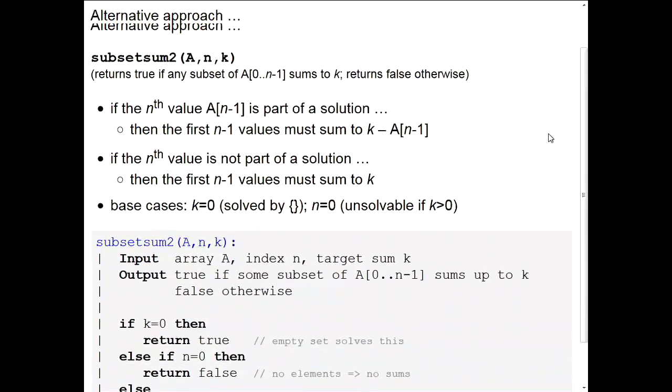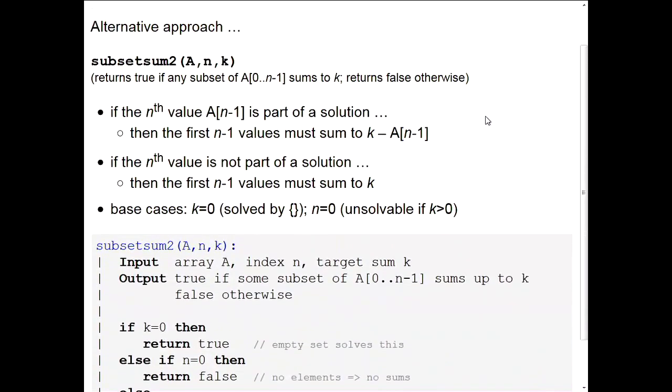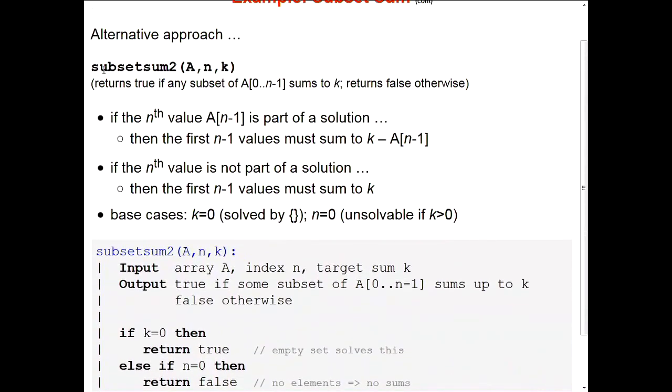Here's another approach, which is kind of in the same flavor, also generate and test, but doesn't use the bit numbering, but uses a recursive approach, where the function that is being defined and used recursively here says, I'm looking for the elements in A, but only up to index n, and want to see if I can find numbers in that reduced window that add up to some k.